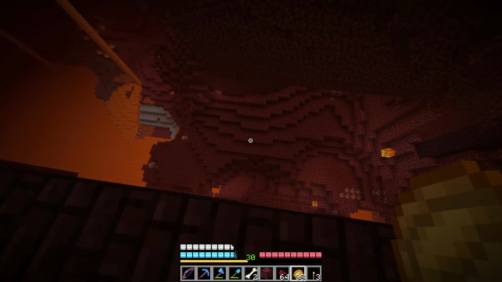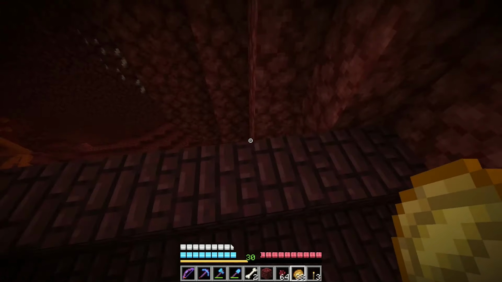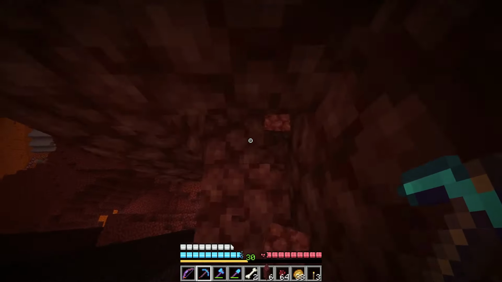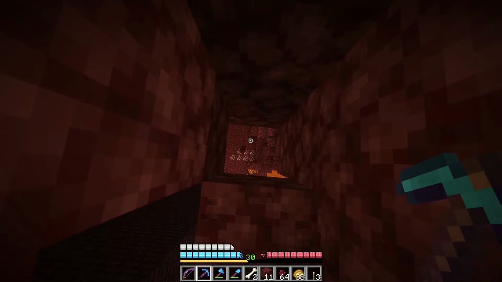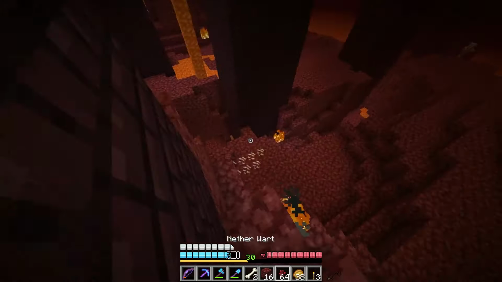We gotta get down there somehow still. But this is much more manageable now. We can actually dig, even though I don't want to dig. So we'll have to build down. How do we build down? That doesn't make sense. Okay, we have to dig. I can't fall that height. Alright, that's a manageable height. Alright, we're good. We did it.